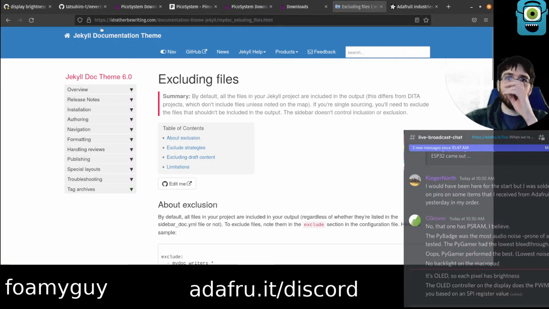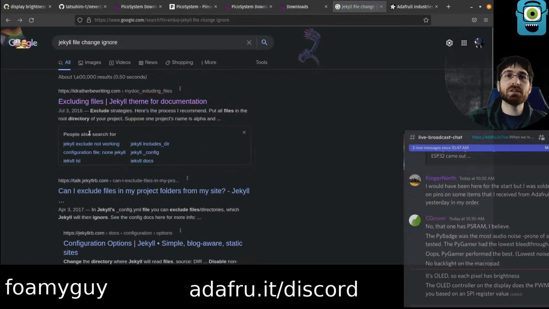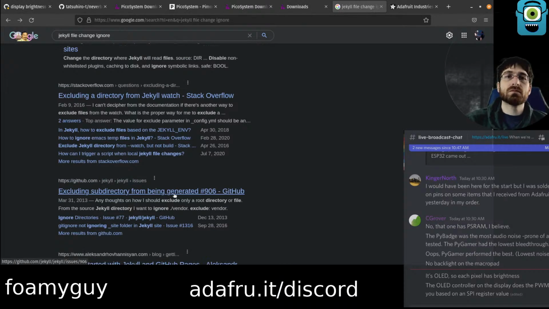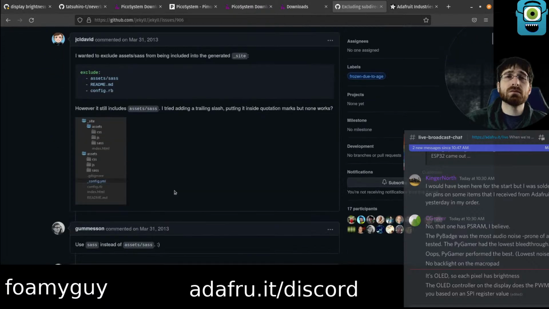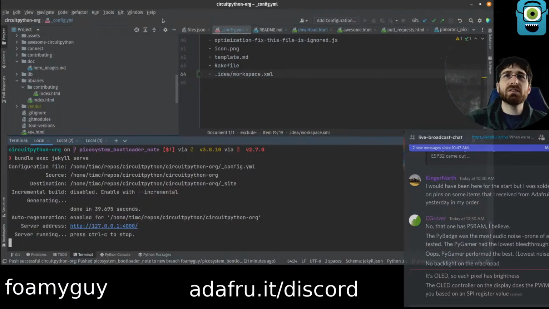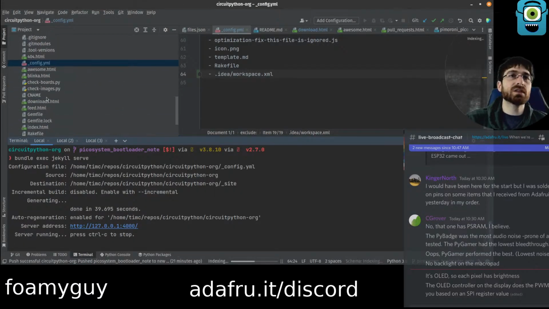Documentation theme? Maybe this is a different thing. I mean, we did already have the exclude list, though. That sounds promising. Oh. Well, see, I don't think it's putting it in the generated site, though. I mean, maybe it is.